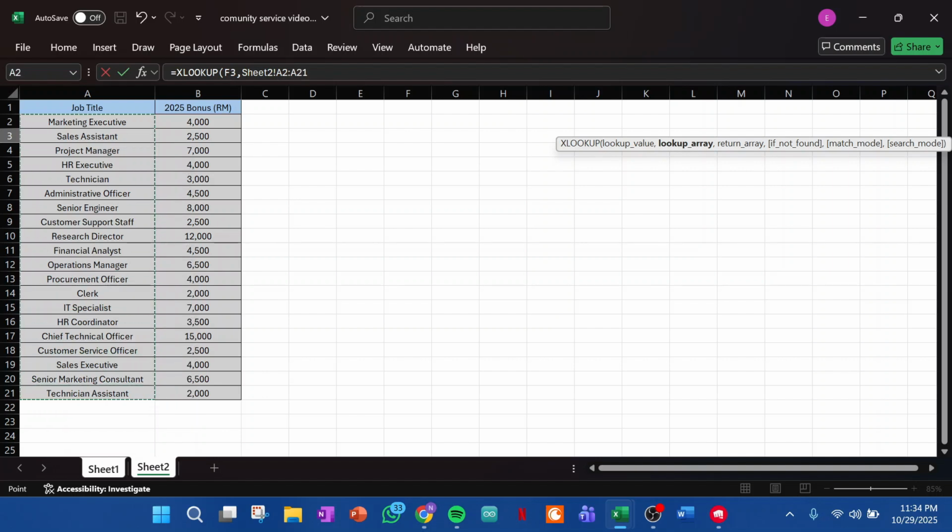Now when I'm saying the lookup array, you will want to lock this reference because it will always need to be from A2 until A21, even when the formula goes down. So you can select the entire reference and press the F4 key to add the dollar symbol.